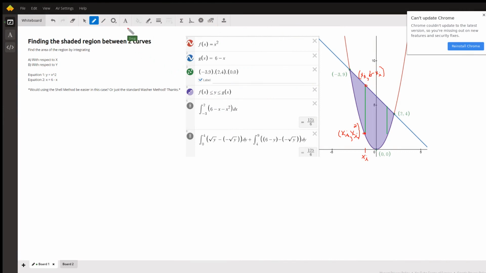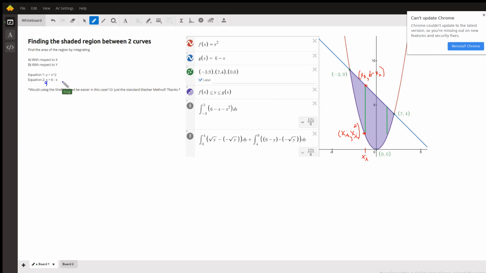Okay, we are making the assumption for this answer that this is supposed to be a y right here. That's with some high probability likely to be the case. And the first thing to notice is that even with this sketch of the graph here, if you weren't using a graphing calculator like Desmos, you'd have to find the points of intersection would be the first step.